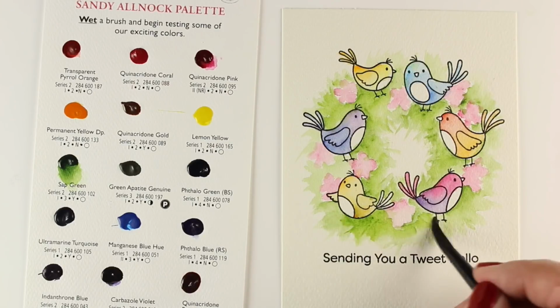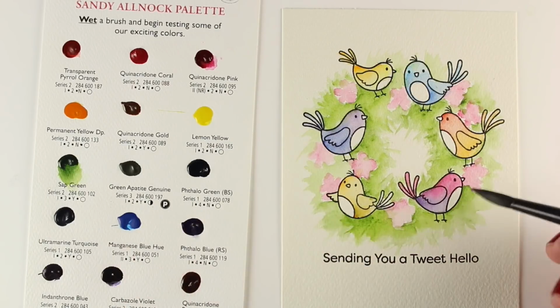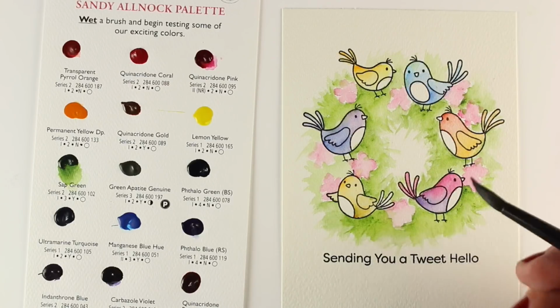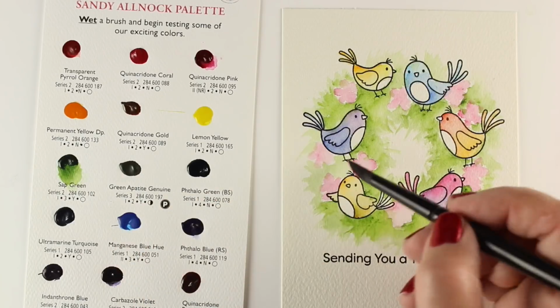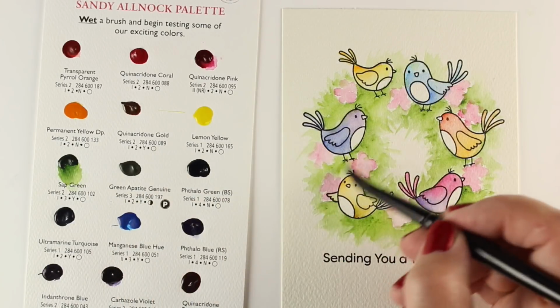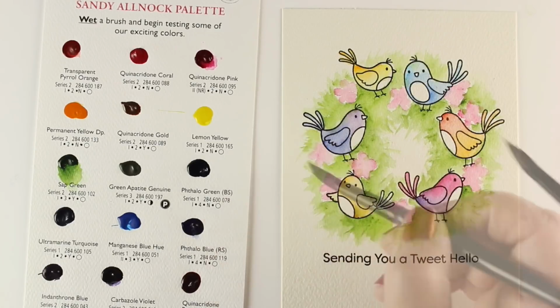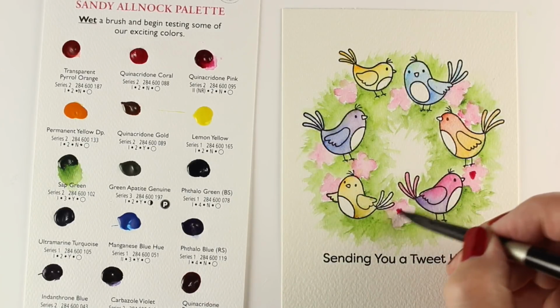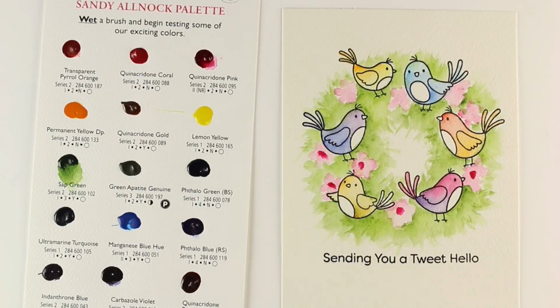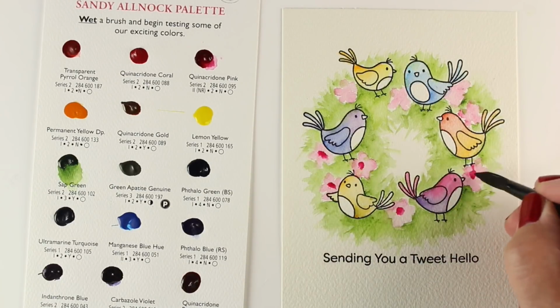But I'm just kind of scribbling around with some of the color and letting it just be a wreath with just real quick little marks. I'm not trying to draw every leaf or anything. I'm just kind of playing around with it. And what I do is I kind of squint as I look at it to see if there's some parts that are darker or lighter. That sometimes helps to know where you need to work next.